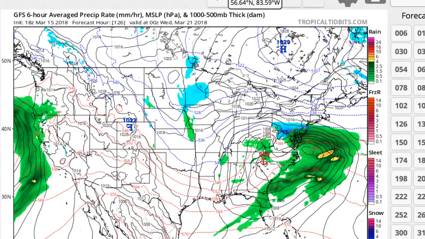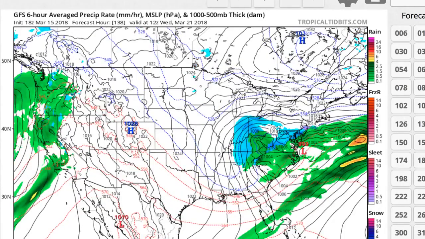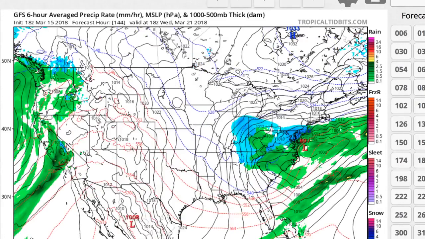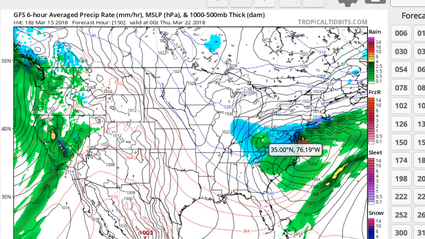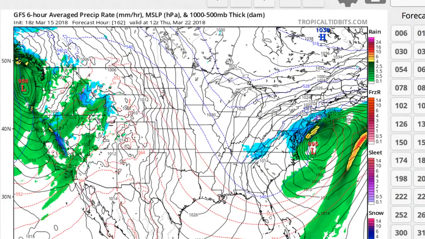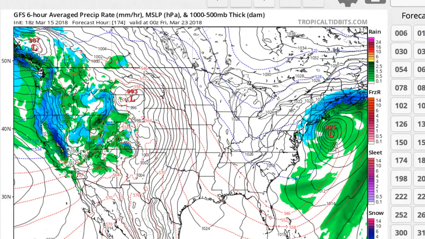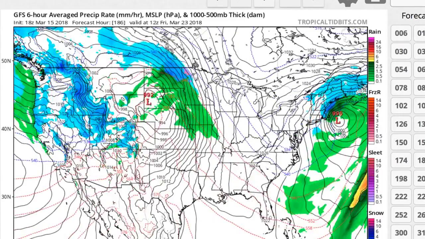See right here, everything that's in the Atlantic, that's part of the original system. That does move off into the middle of the Atlantic, but look what happens here on the back end. A low pressure system rebuilds in the same area. And now we're looking at more of a snow event in Ohio and Indiana and Virginia and southern Pennsylvania. And as we move through Thursday, same time frame, the coast, once again, Boston, New England, New York, Philly, New Jersey, you guys are going to get the brunt of this system before it finally moves off the coast.